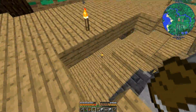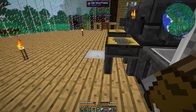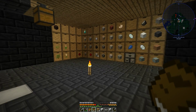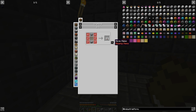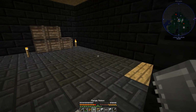And then I reckon if I grab some glass, do I have any normal glass? I've only got the clear glass these days. I might have turned all my sand into regular glass. No, I've got some here. Okay, cool. And I'll make that into the panes, which I'm pretty sure is what it needs. It's a glass pane. Yeah, okay, fabulous. There you go, your panes, and then now, tier 3, nope, tier 2 I want, right? Yeah, bosh, I'll make one for now, just in case it is garbage. Actually, that's not a bad shout. Leave that there, I'll come back to it if I have to.